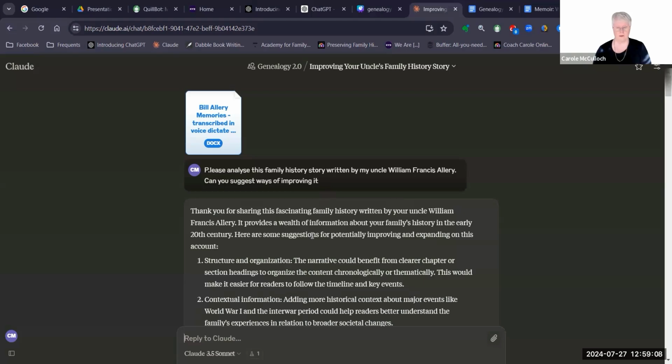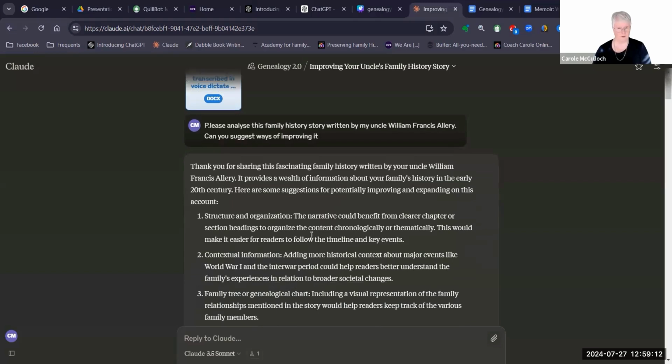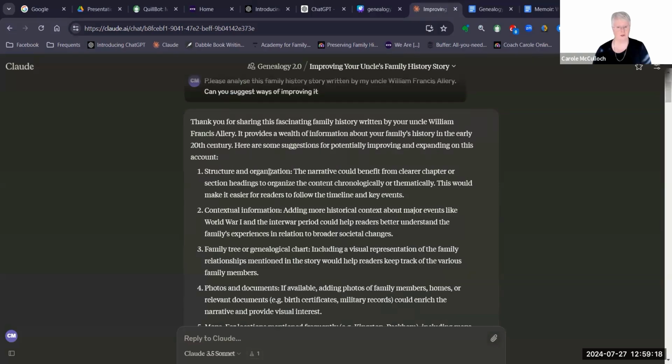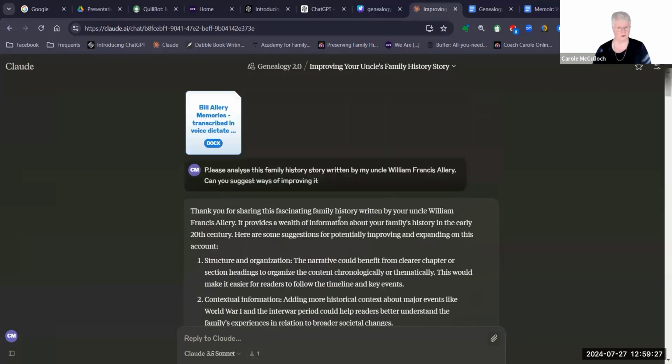So similar to the way I did this one for my father, it's come back with some suggested improvements, but it also expands it by giving it structure and organization, contextual information, a family tree or genealogical chart, photos and documents, and so on.